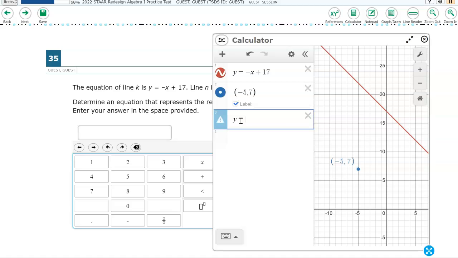So you can do Y equals. If you want to do function notation, you can do N of X equals. But I'm just going to do Y equals. And if you start with negative X plus 17, it's going to graph it right on top of the red line. But we need to move it down. So moving it down means the 17 needs to be changed. So I'm going to start with a 10. And that moved it down. It's closer to the blue point, but not close enough. So let's make it even smaller. We'll make it a 5. Not quite yet. Let's make it a 1. That was too much. Let's try 2. And that hits it right on. So just by guessing and checking my Y intercept, I was able to come up with a line that would intercept the point negative 5, 7, but remain parallel to the original line.